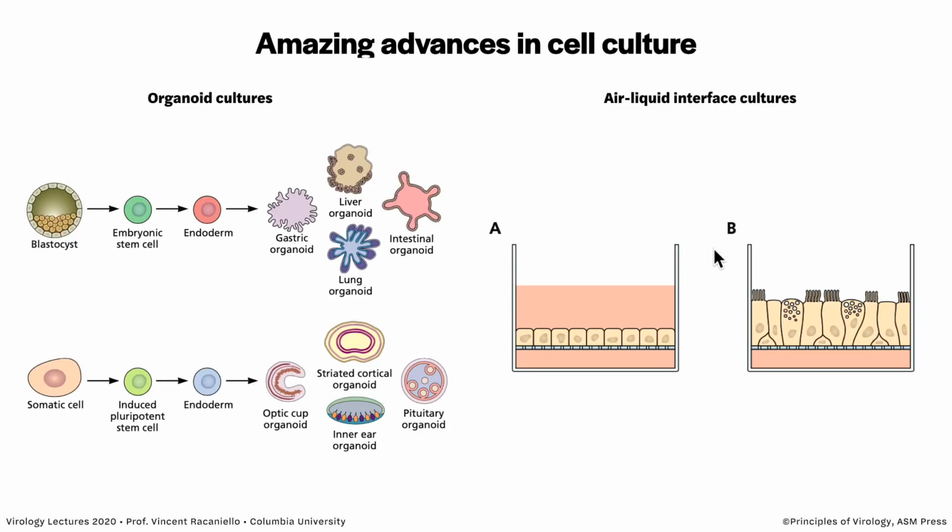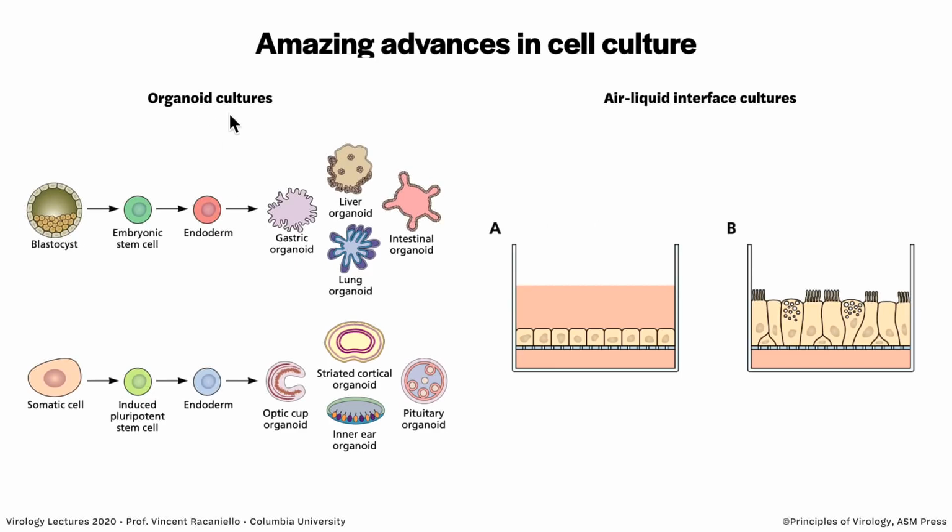They become confluent, we say. So the cells are all packed next to each other, and then you can infect them with your viruses. But now we can make different kinds of cell cultures that are more similar to what is in an organism, like a human or some other kind of animal.